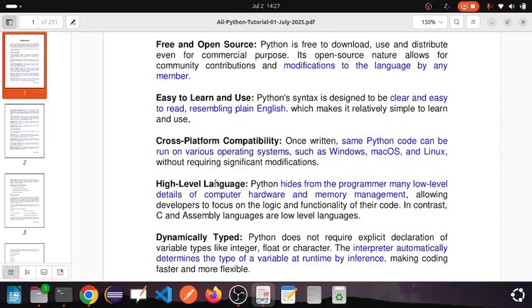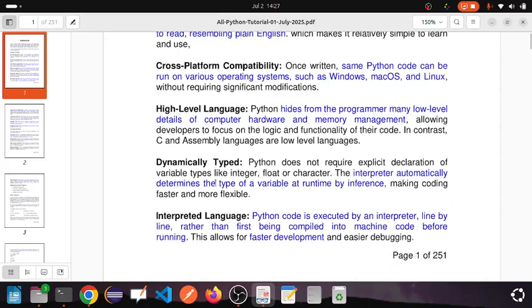We don't need to deal with low-level details of computer hardware and memory, like in other languages such as C, where pointers are used, and even in graphics C programming, memory locations are specific to that hardware. In Python, we don't need such things.